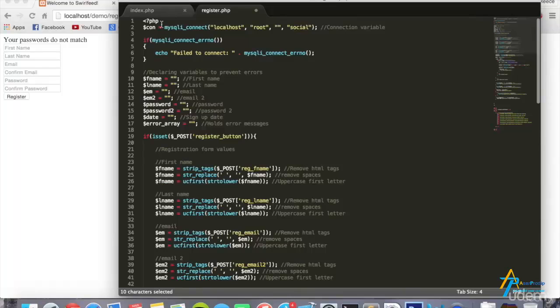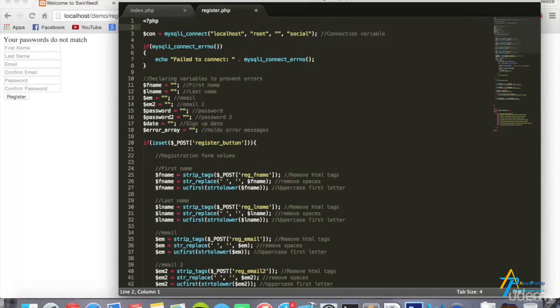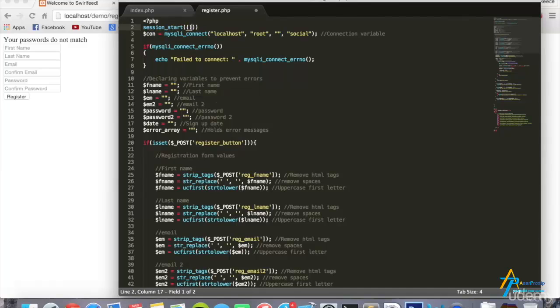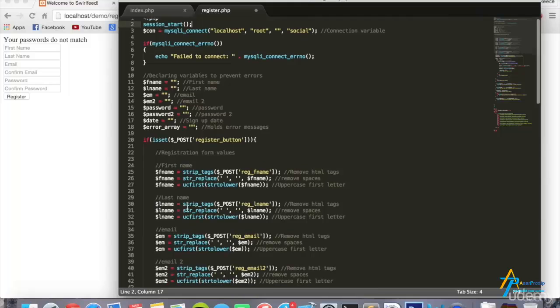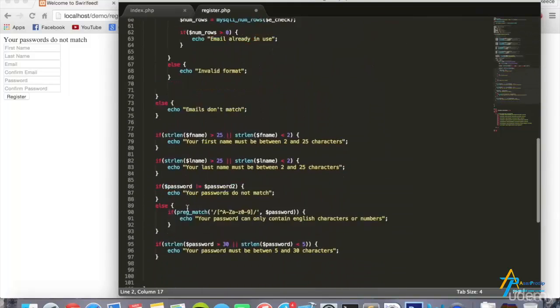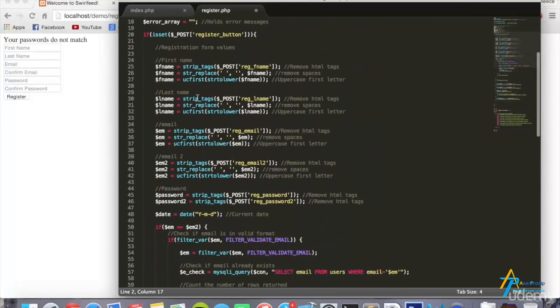At the top here, we're going to simply write session_start(), just those two brackets. Session start. And this starts what's called a session, which allows us to store the value of these variables inside what's called a session variable. You'll see how this works now. So at the top here, where we've declared our variables, we're going to add the session variables right here.